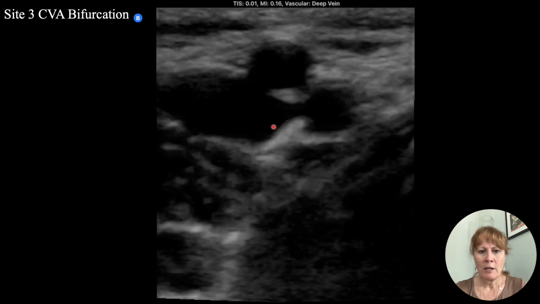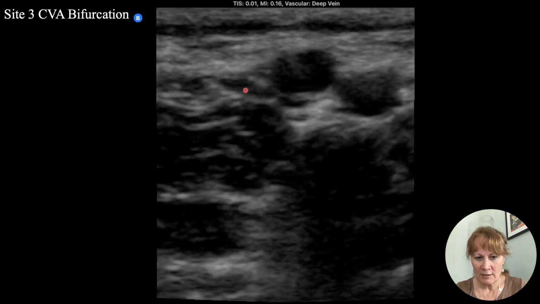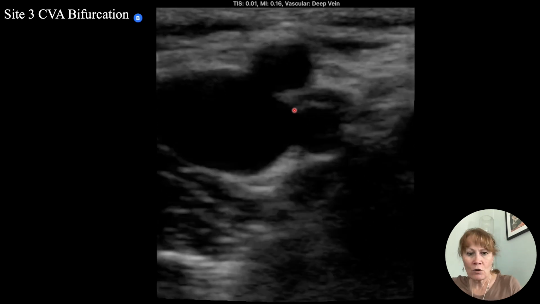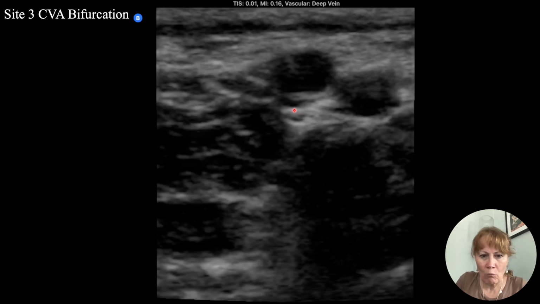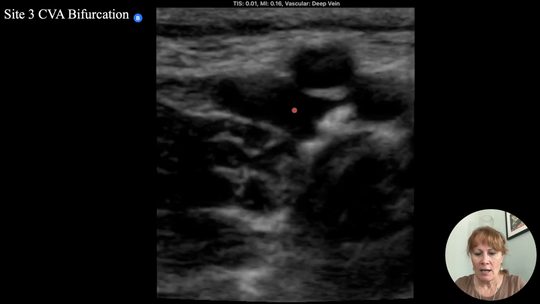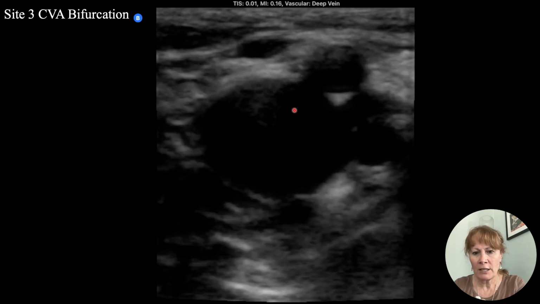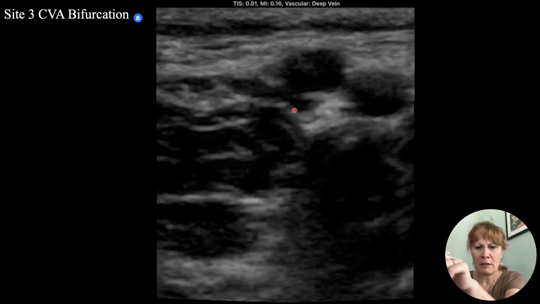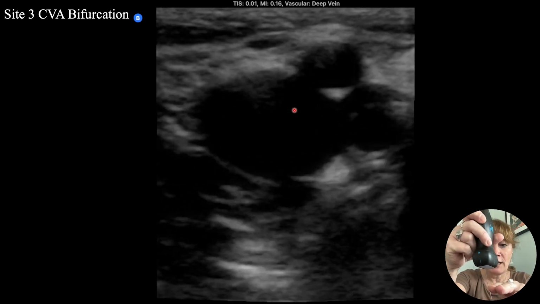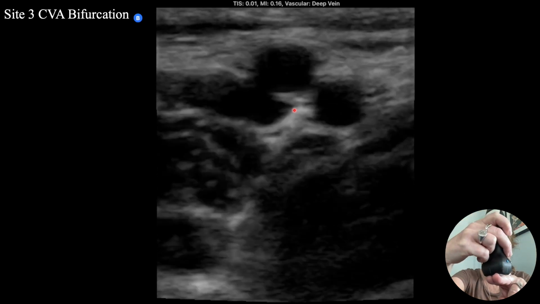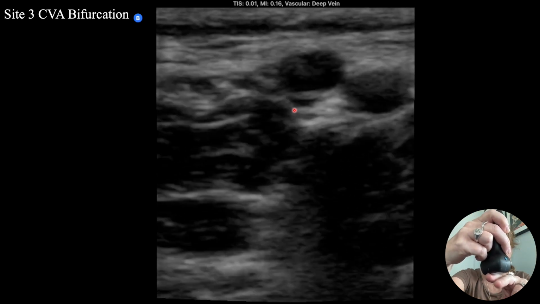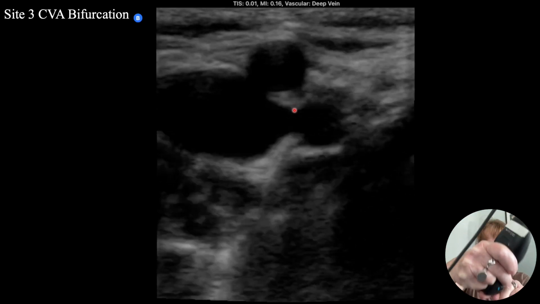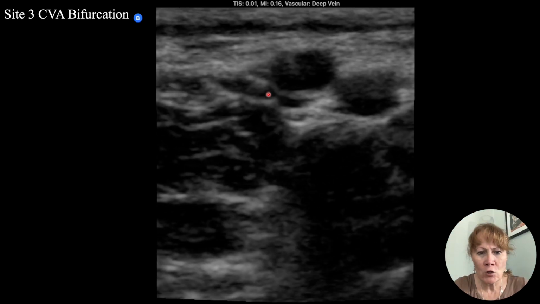Really nice job. The only suggestion that I would make is you don't quite have full compression there. One of the suggestions I would make is that if you're not getting full compression and you really do think that you have this vessel over here, say my finger right here, that you're not quite catching, you're going to rock like that and then press down so that you get full compression there.